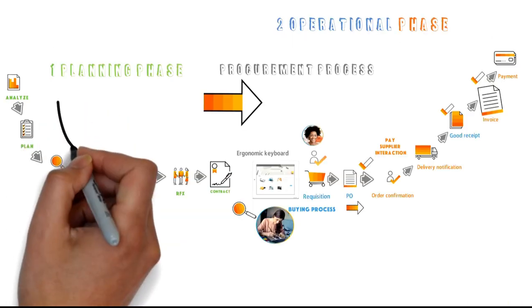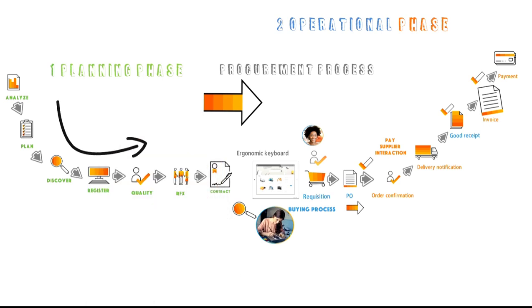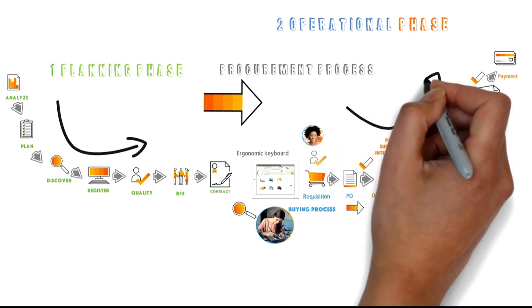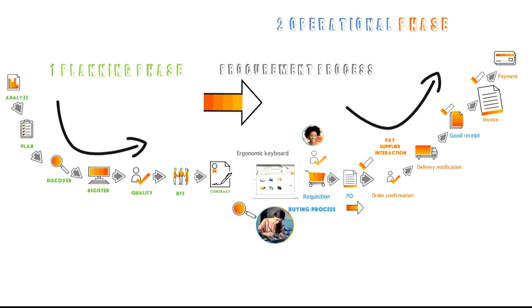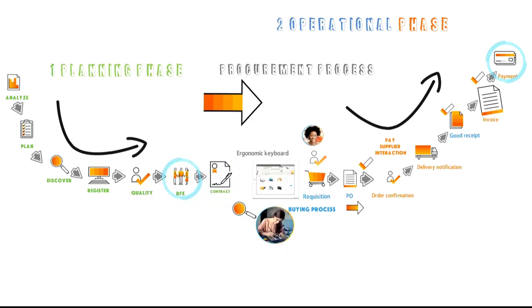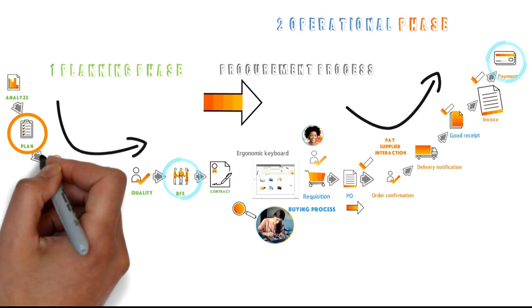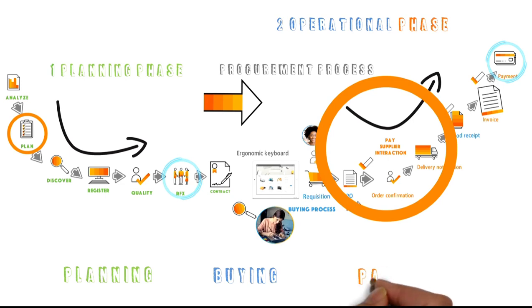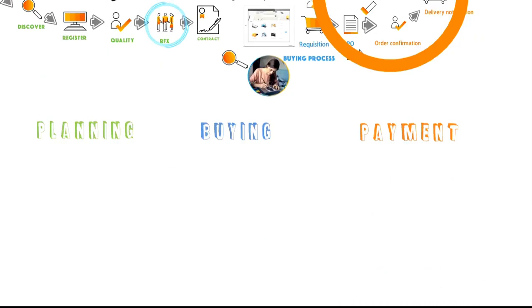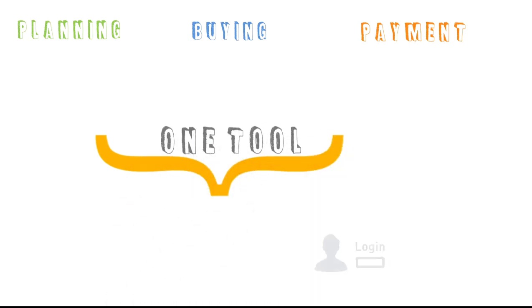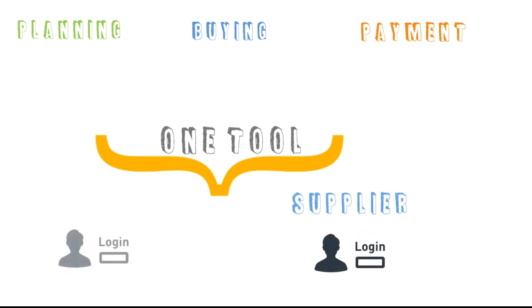And so now with the full picture, we can see how the planning phase in green leads into the operational phase shown in blue and orange. This is how SAP Ariba ensures that what's paid to the supplier is what you negotiated with them initially, and your plan for the year is executed by your users. This is how we take the planning phase, the buying phase, and the payment phase and merge them together in one single process in one single tool that includes suppliers as well as buyers.